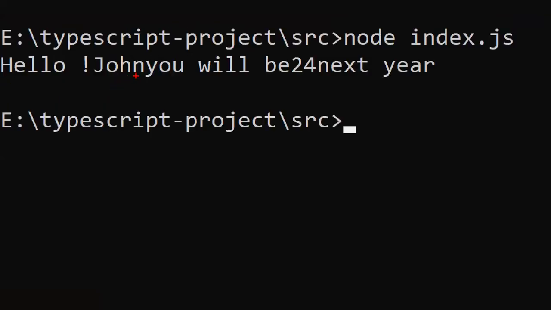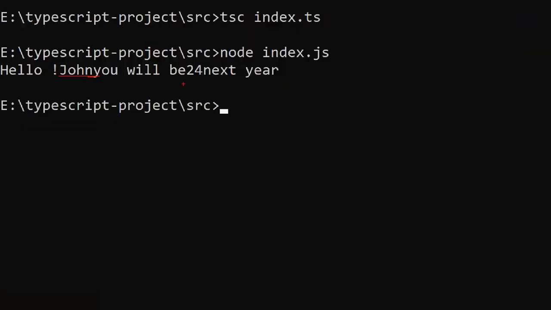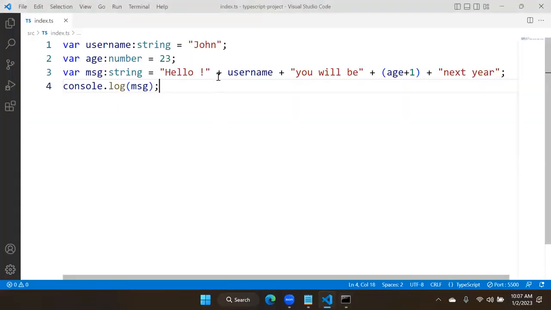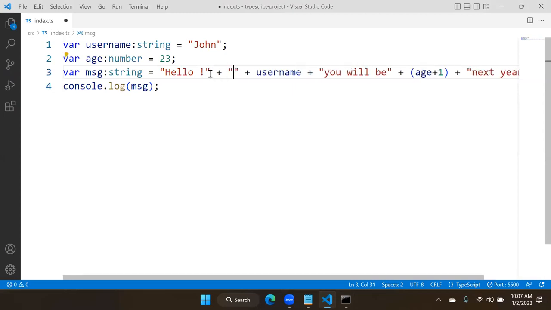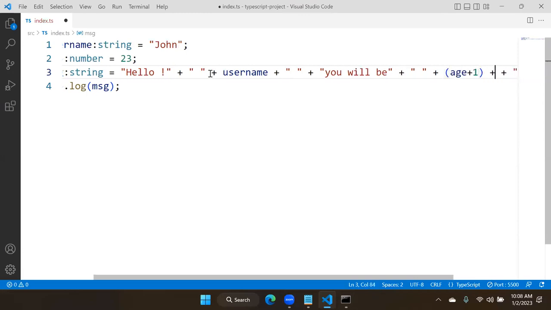But there is no proper space because you are using concat and it is not having proper space. Then what we do is for space also you have to put an empty quote like this. After username again empty quote. After this again empty quote. After age again empty quote. This is how we write.